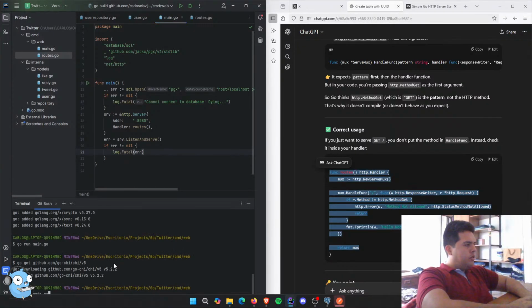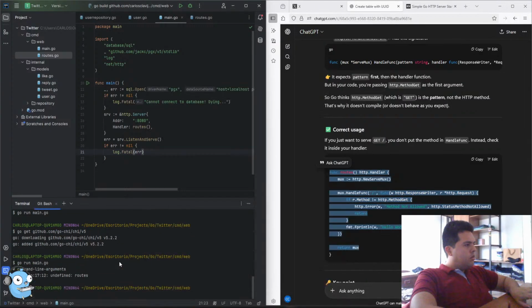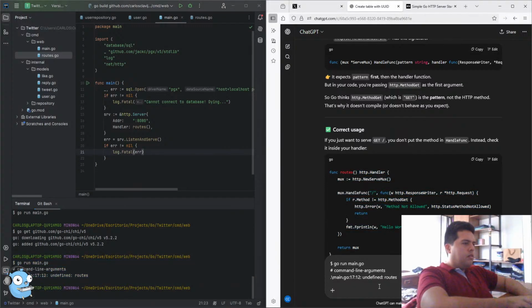Go run the input. Okay. And define route. Okay. I have another go file inside the folder where is my name.